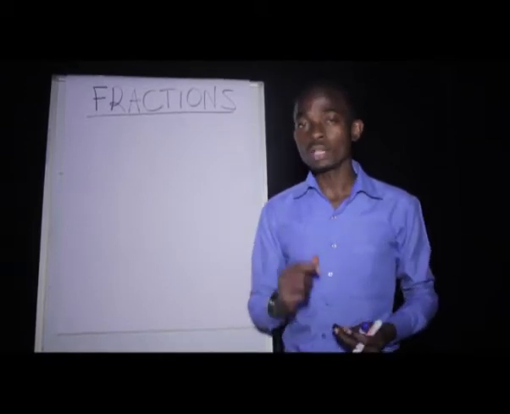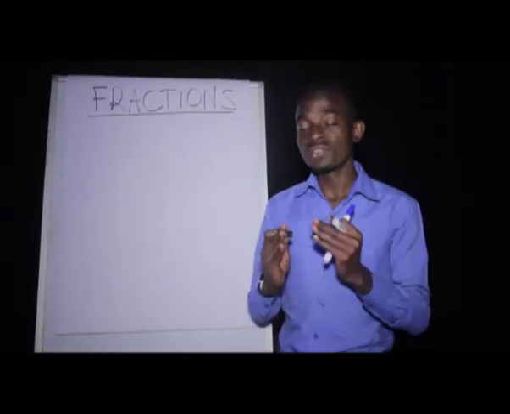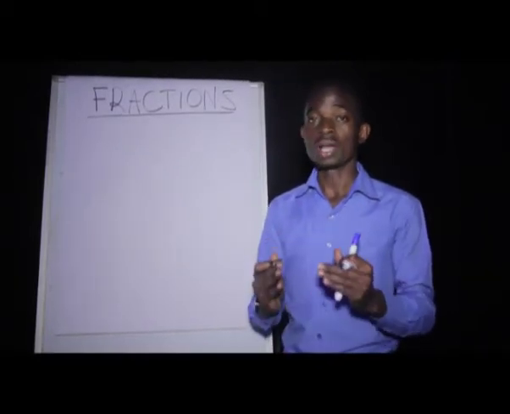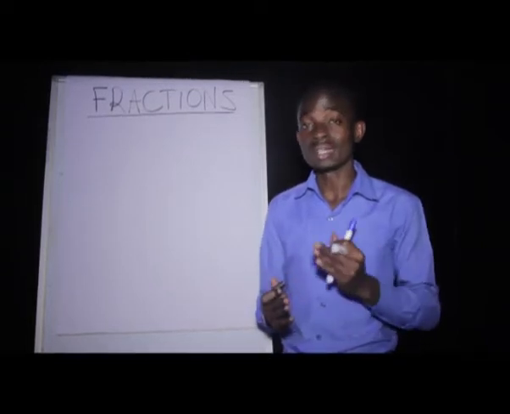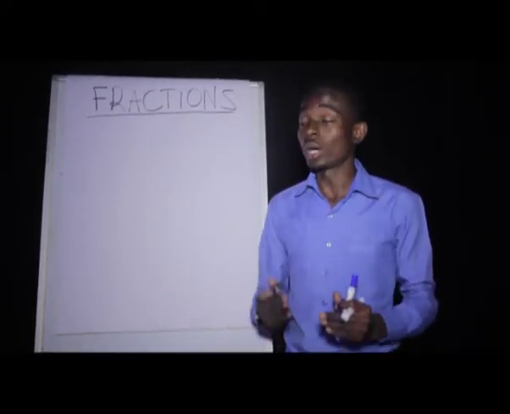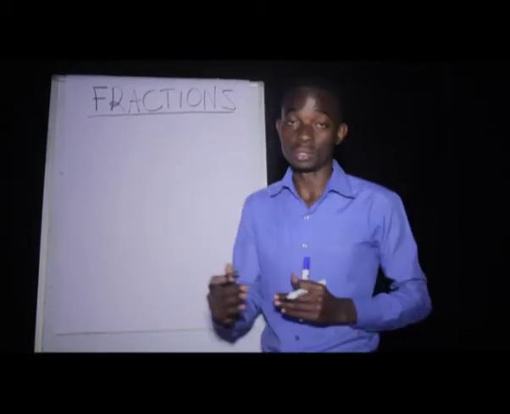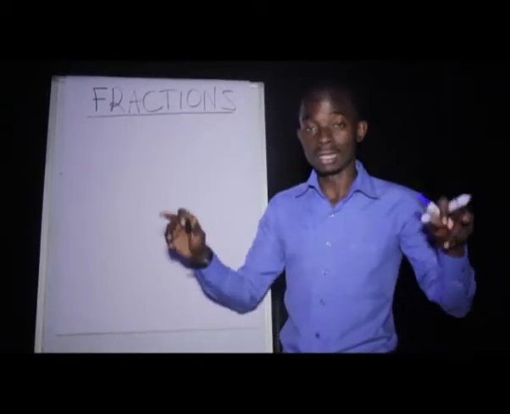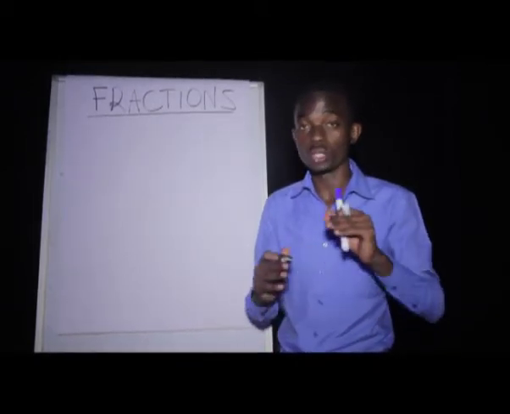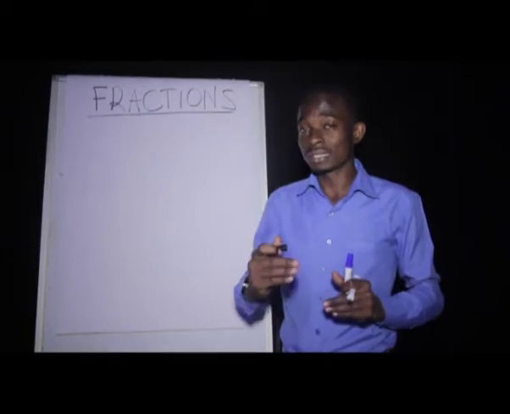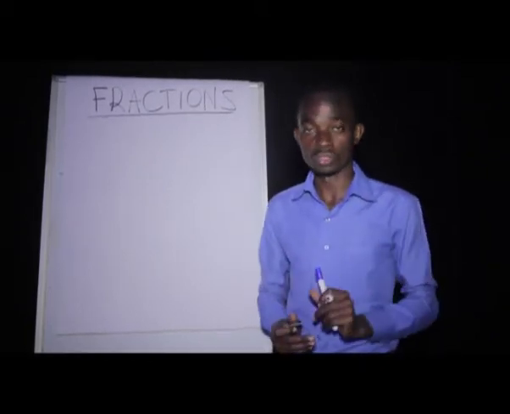If I have one big orange and I have 4 different boys, I divide this big orange amongst these 4 boys. I divide it into 4 equal parts, so I give each of the 4 boys one piece. So I have my entire orange as a whole, then I divide it into 4 equal parts. Each part of that orange is what we call a fraction of the whole orange.